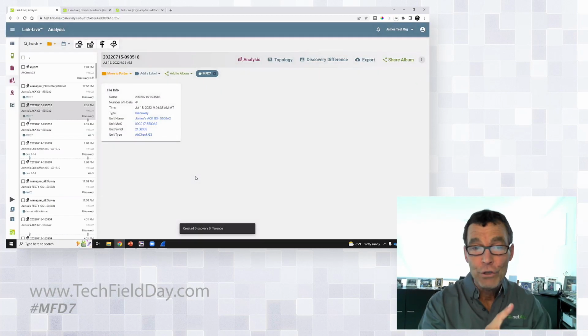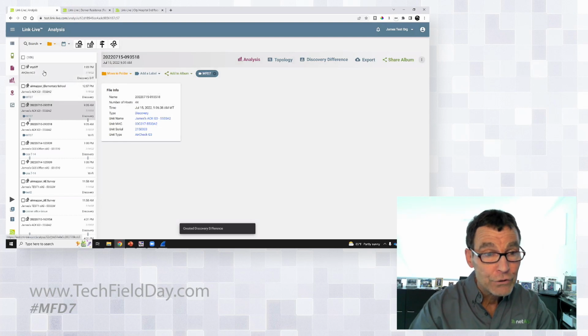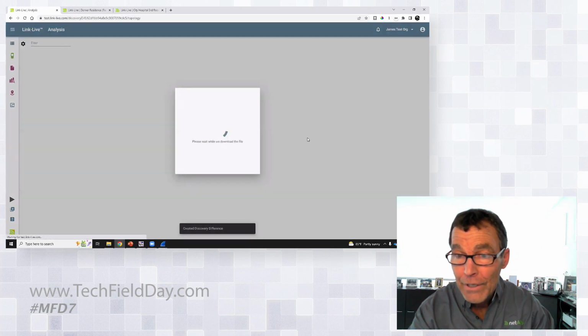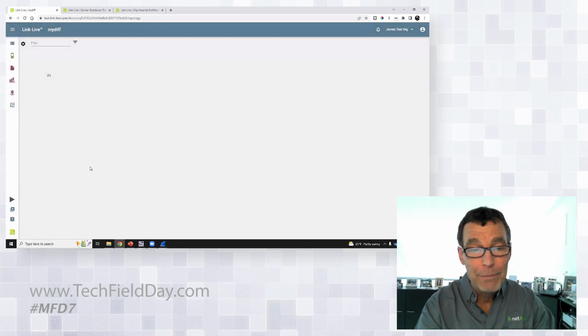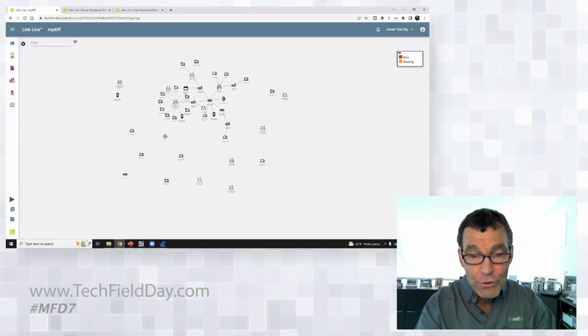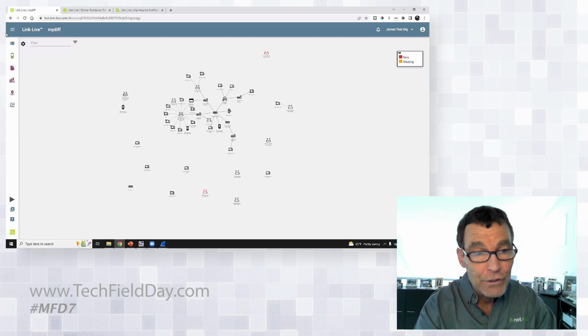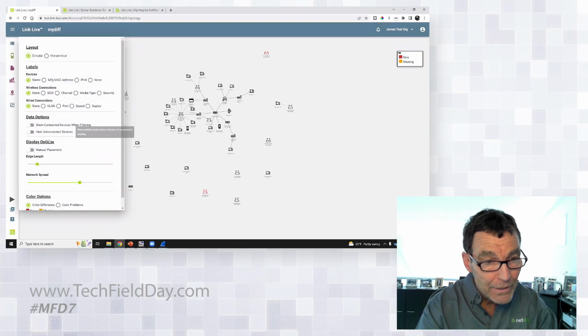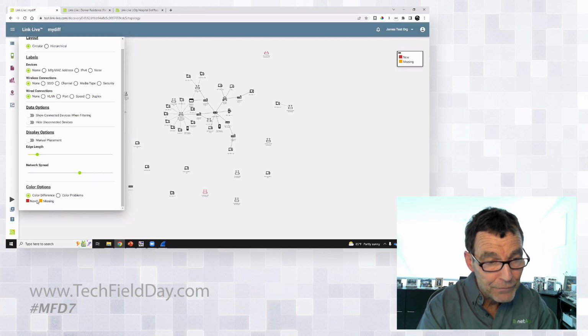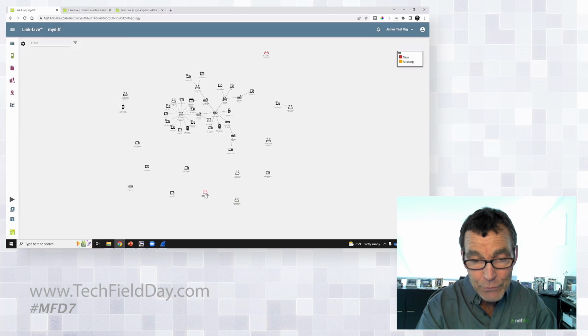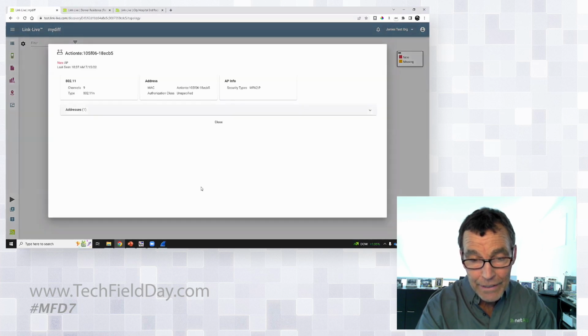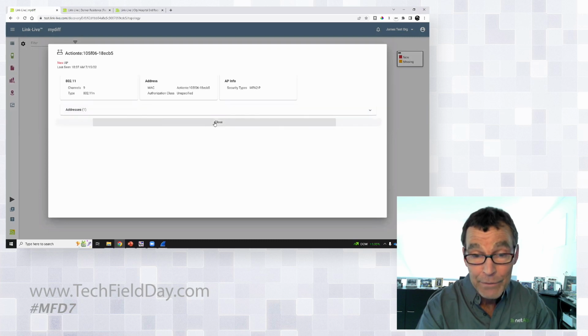And it'll actually show you that. Instead of showing you warnings and errors, it will show you, and probably nothing changed here, but it'll show you something did change. It'll show you these guys, and I've chosen to color differences on new or missing. So what was new between those two snapshots? Hang on, why am I even... this new AP showed up on channel 9. I don't even know what that is.